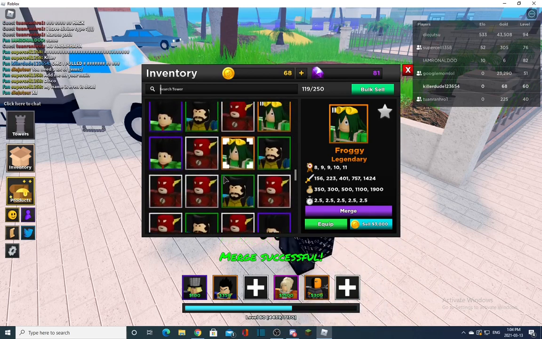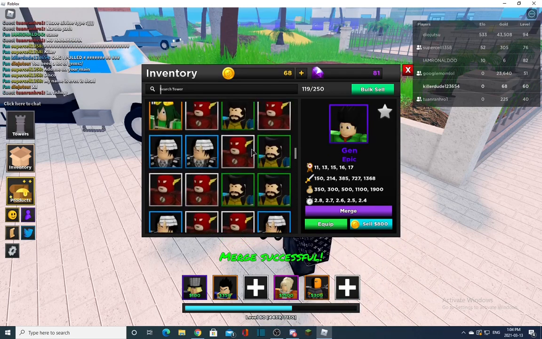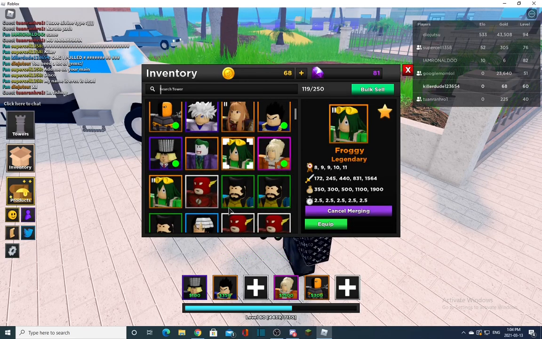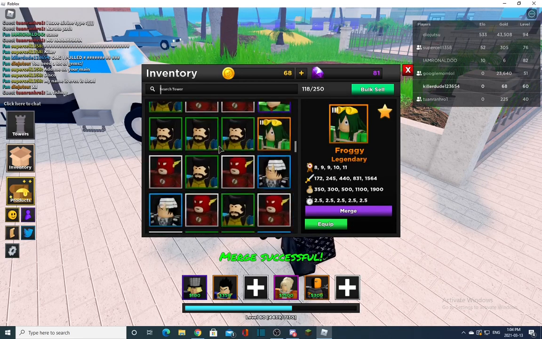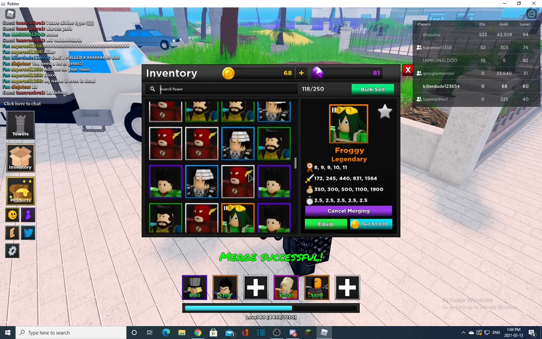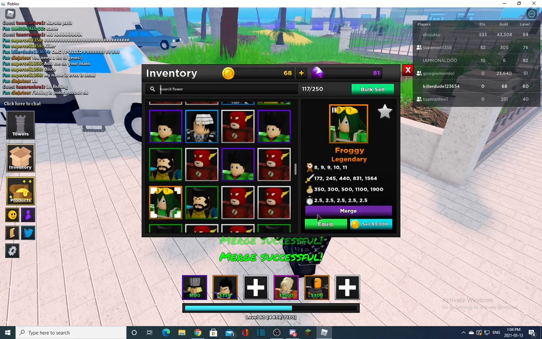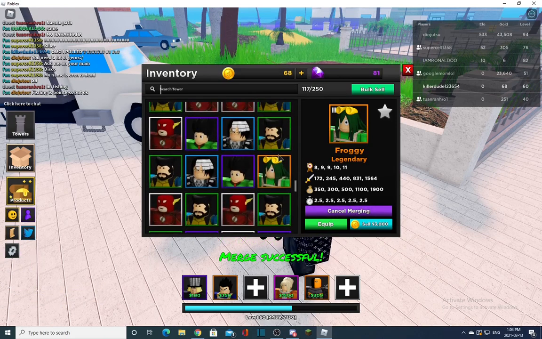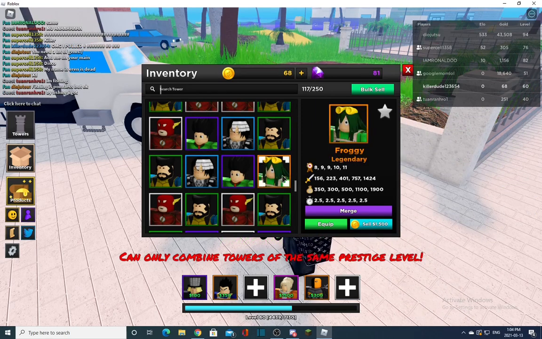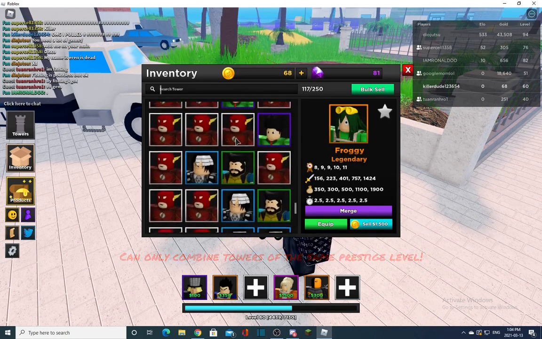Because that's like only one froggy, right? Yeah, okay. Now I'll prestige these ones. I can get, like, prestige 4, I think. Legendary. Damn, that's crazy. Alright, let's go. Merge. I don't know if prestiging makes them that much better. But whatever. Okay, what is that? Oh, that's like a regular froggy.